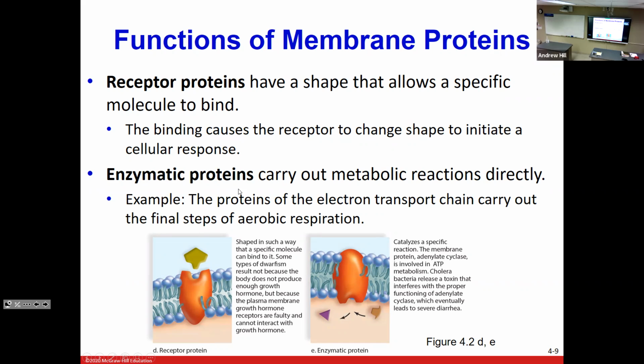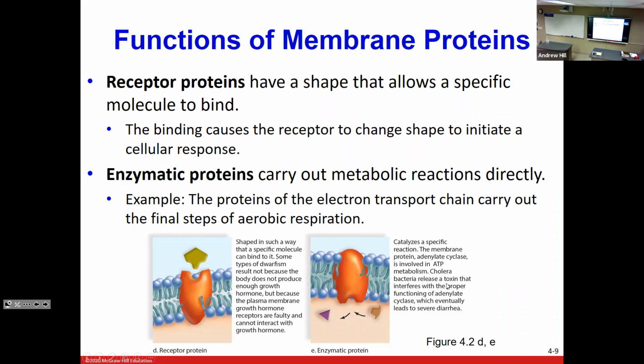There are also enzymatic proteins. Here's an example of this. On the cytoplasmic side, facing in towards the fluid on the inside of the cell, these have a very special little location that can catalyze reactions, so it acts as an enzyme. A molecule, as shown here, will bind loosely through things like hydrogen bonds, and then it will be converted into another type of molecule. So this is a protein in the membrane that acts as an enzyme. An example would be the proteins of the electron transport chain. These are found in mitochondria, and they're involved in aerobic respiration.